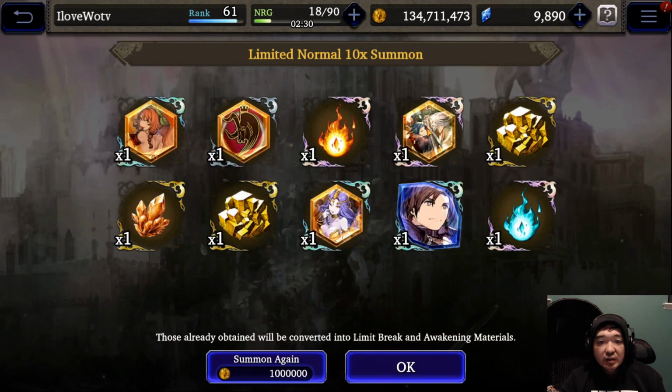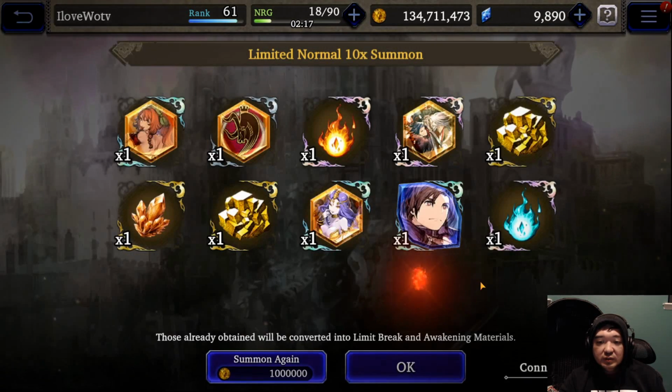Look at this. A rare. Or excuse me, this is ultra rare, isn't it? That's the one where it decreases your summoning, your casting. And this is an MR, so nice, that's another MR. So there you go. You're already getting shards.